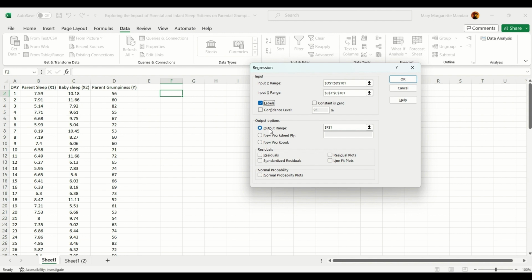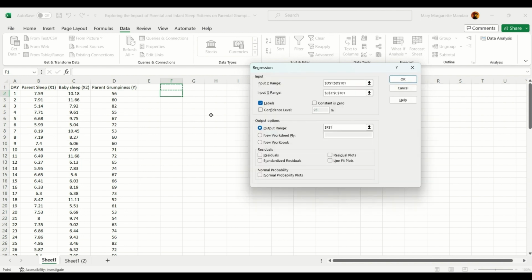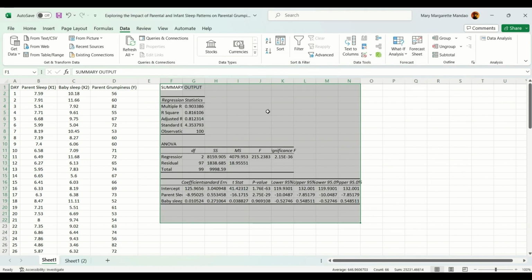And then now in our output options, we are going to select the cell in which we wanted our results to be found, or we can add new worksheet file. So we have here, click this one and then click this cell and then enter. And then let's select or click OK.